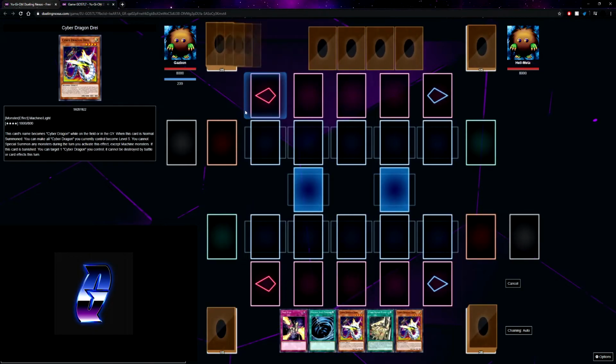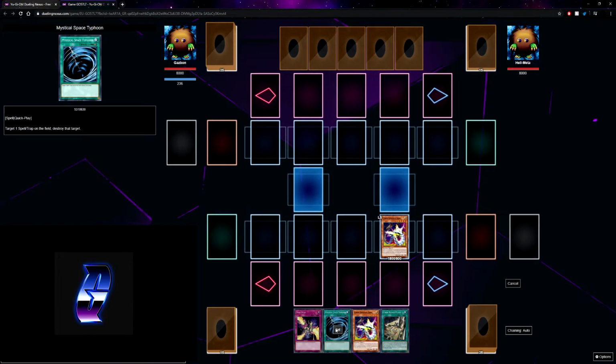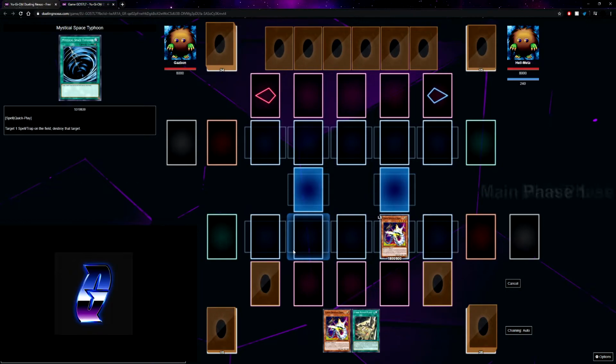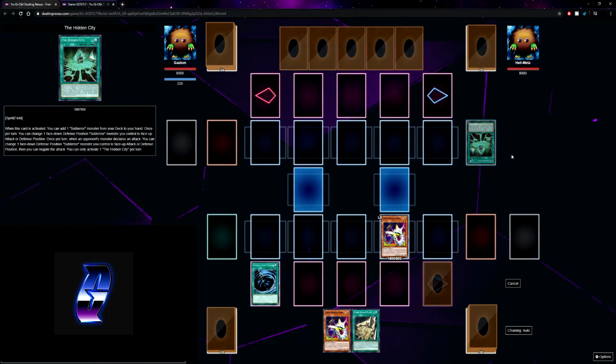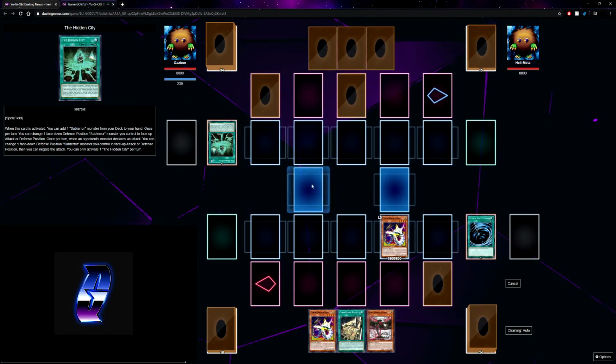So I go first here, hopefully trying to draw the Trap Stun going first, and I do get that. Knowing he can't really walk over my Drei yet, I feel confident just normal summoning it until next turn I can normal summon a second one and going into Nova and Infinity.